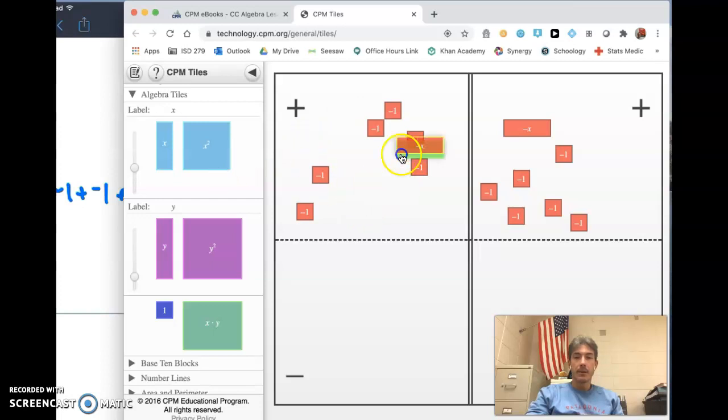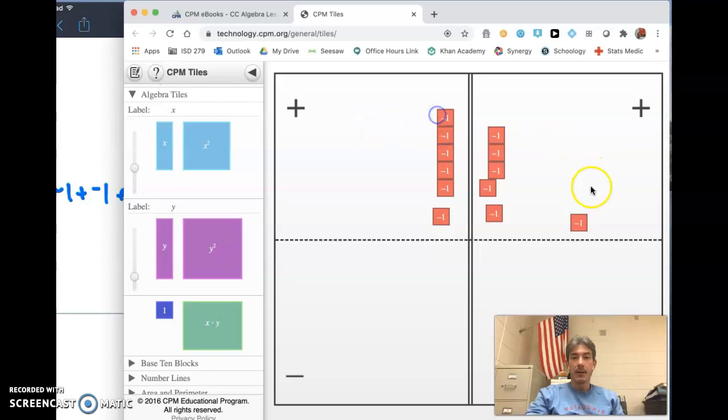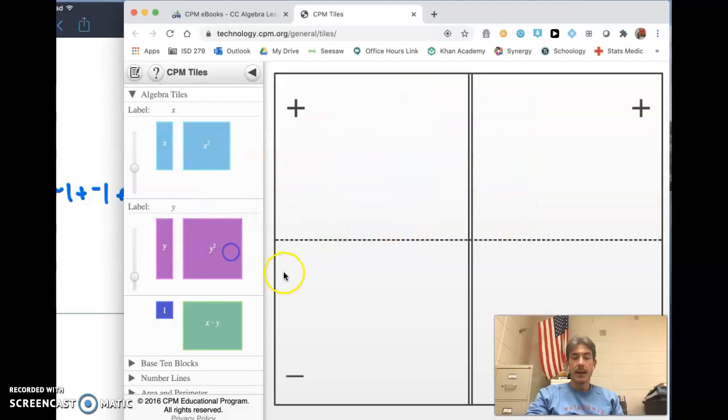All right, now what else? Do we got any tiles that are the exact same? And the answer is we do. We've got some X tiles that are the exact same, and we've got a couple of unit tiles. How many do we got that are the exact same? Let's try to stack them up next to each other. Let's see what we can do here. Right, something like that. Okay, we're doing pretty well. And again, the rule that I'm going to take advantage of here is that I can take the same number of tiles from each side. Check it out. I've got 6 over here, I've got 6 over here, and I can do that. Huh. What do I have over here on the left? I got nothing. I also have nothing on the right.